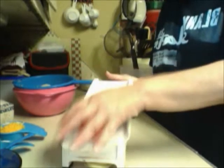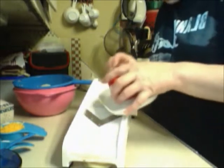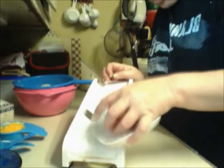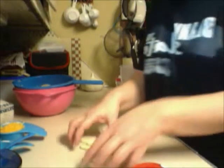And eventually you're going to get down to that little small piece right here. I simply put that there, I take the corner, and you can just push it through there to finish slicing it. So that is the mandolin that I use to slice the potatoes with. I think I have a video on using the mandolin. I'll try to link that above.